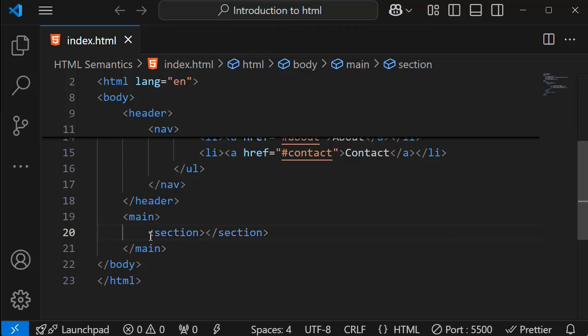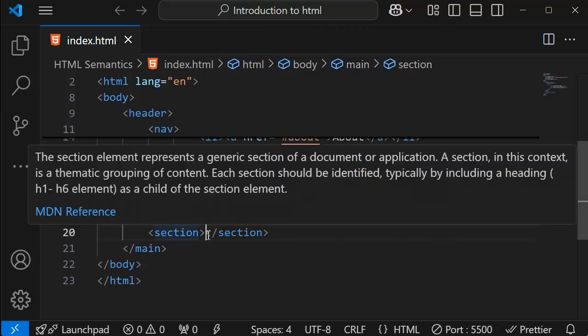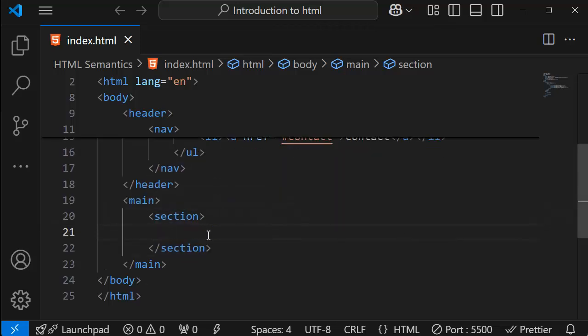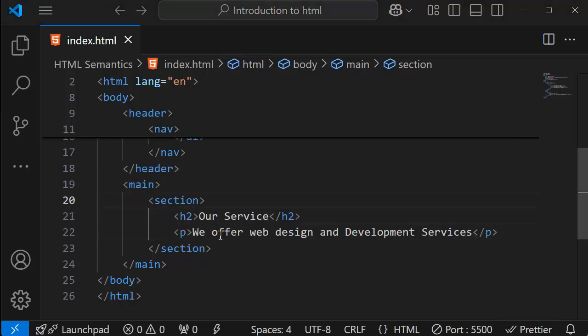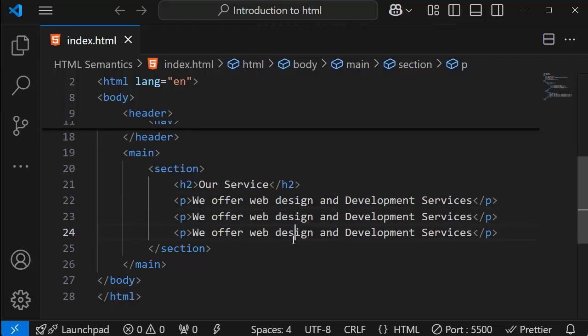So in this section we have our services. We can have a list of services we offer, as many as we can put down.